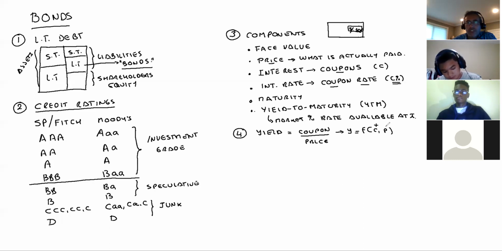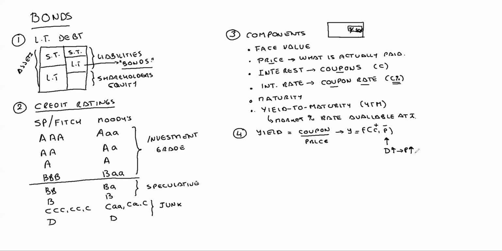So coupon is positive, price is negative. If the price goes up, what happens with the yield? Guys, if this part here in the denominator goes up, what happens with the yield? It goes down. So that's why we have this negative number here. And normally, why does price go up? One of the reasons, very simple economics, is when the demand for bonds increases, what happens with the price? The price increases, do you agree? Yeah. And as soon as the price increases, what happens then? Yield decreases.